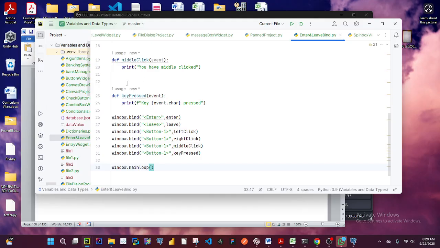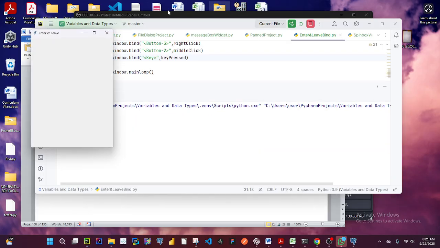So what I'll do, I'll comment this one out so that it does not give us problems. I think I just passed the same button, and that was the error I made. So right click is button 3. Sorry about that. Middle click is button 2, and then to be able to identify my key pressed, I will say key. Just key, that's all. So let's try to run the program again so that we will not have any errors.